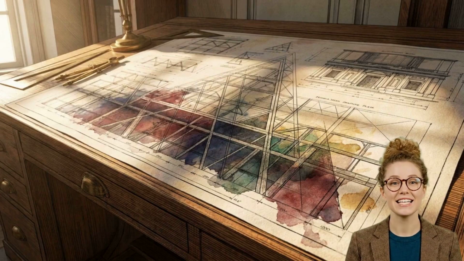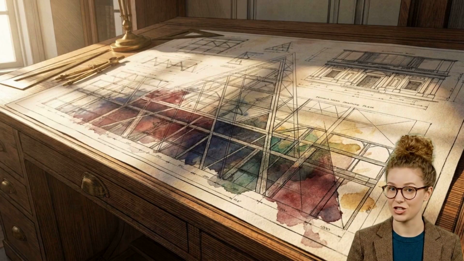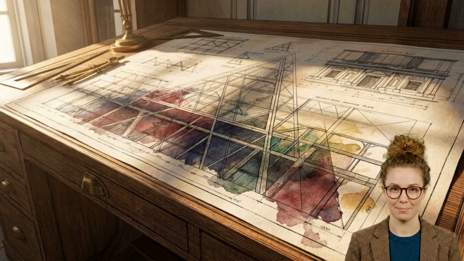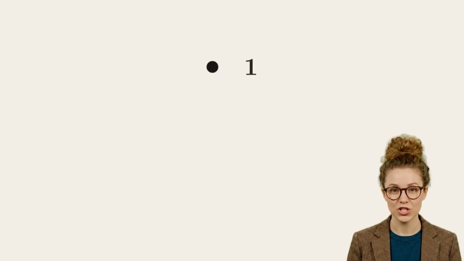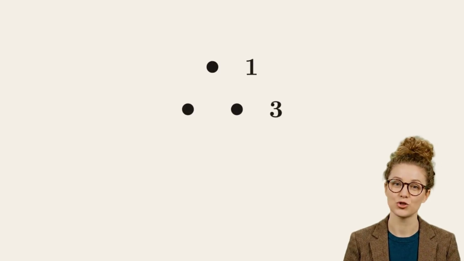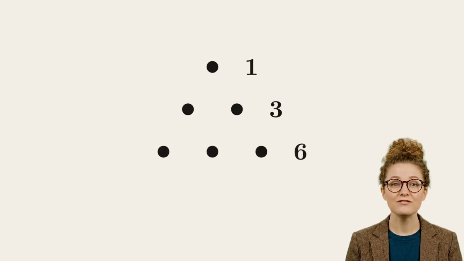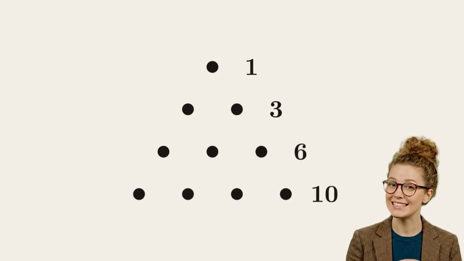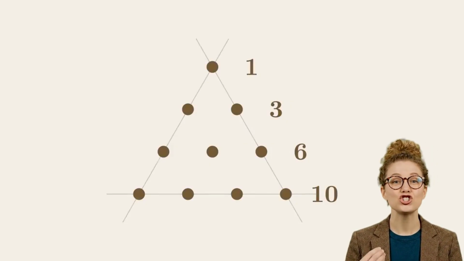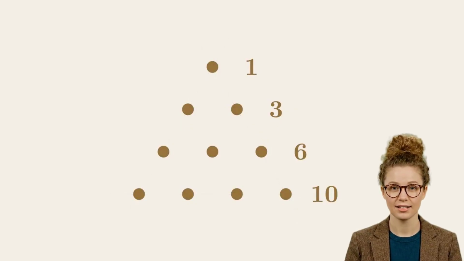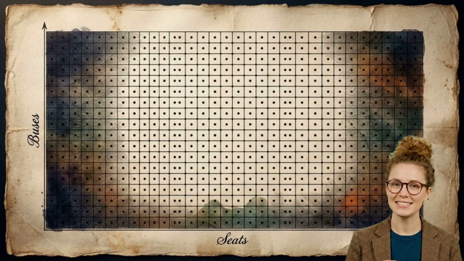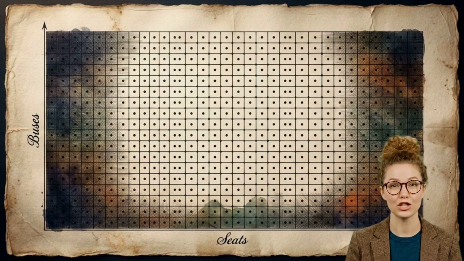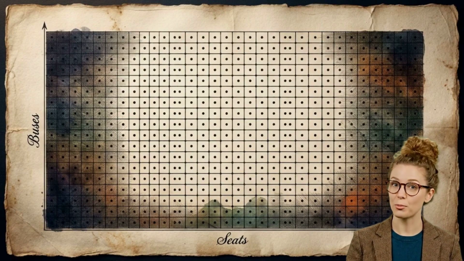We can visualize infinity not as a string of digits, but as a structural map. First, we place original guests into rooms that correspond to triangular numbers. This fills rooms 1, 3, 6, and 10, creating a geometric skeleton for our hotel. The infinite buses and seats are then plotted on a two-dimensional grid. Every possible passenger now has a specific coordinate.